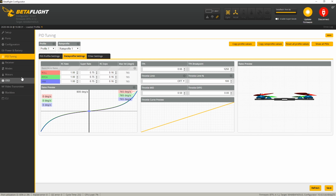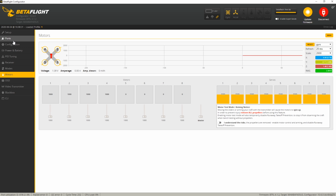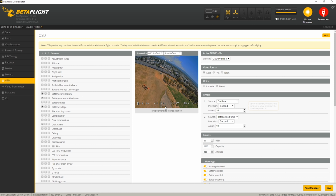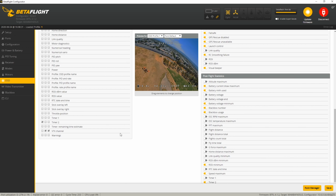They haven't set up JESC either, but on the upside, there are four spare UARTs if you want to add anything else. And the on-screen display is set up nicely, although I'd probably add the VTX channel info for when I'm flying with other people.